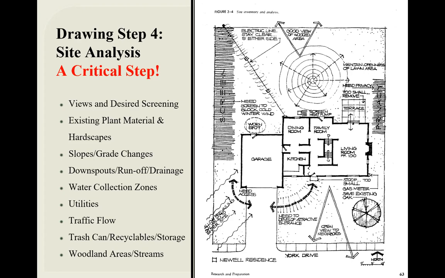You can see in the picture, also, there are notations here about things that they don't like. For instance, the stoop, the front entrance to the door, is too small. They know that they want to do that. They've marked where the gas meter is, okay? Because the gas man's got to get to it. They've noticed that their terrace, where they do their patio and their entertainment area, is too small and they need more space there for the hot tub or whatever they're putting out there, okay?